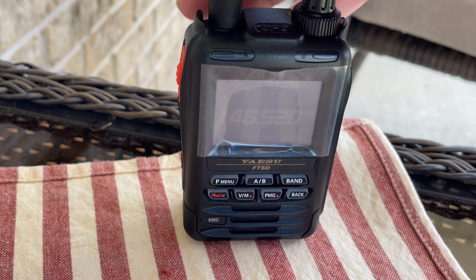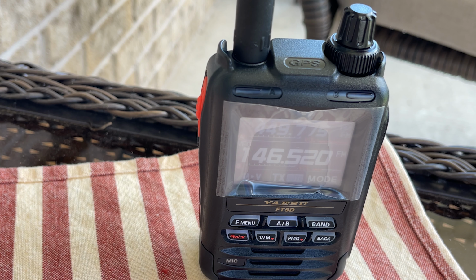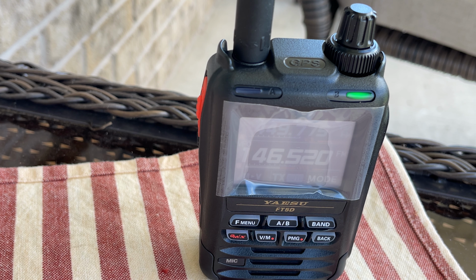And last but not least, let's move this down to about 25%. Okay, so that's about 25% volume. KB2MXV, 25% volume, FT5DR.